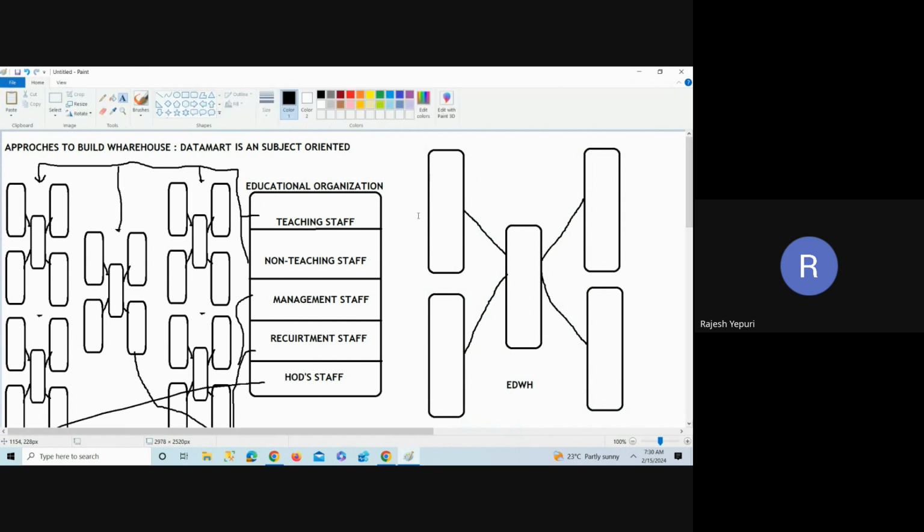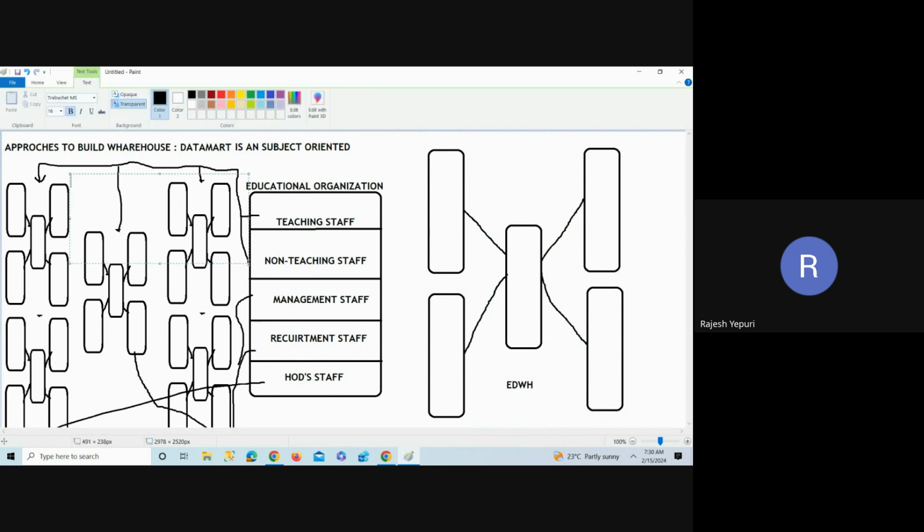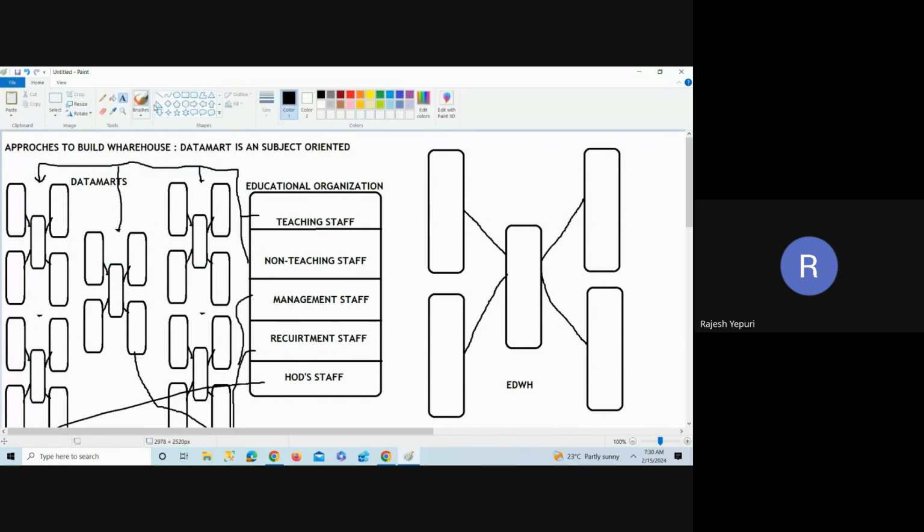So now you are holding the information of the organization within the data marts and the enterprise data warehouse. If you want to construct this data warehouse, we have two approaches, as I said.